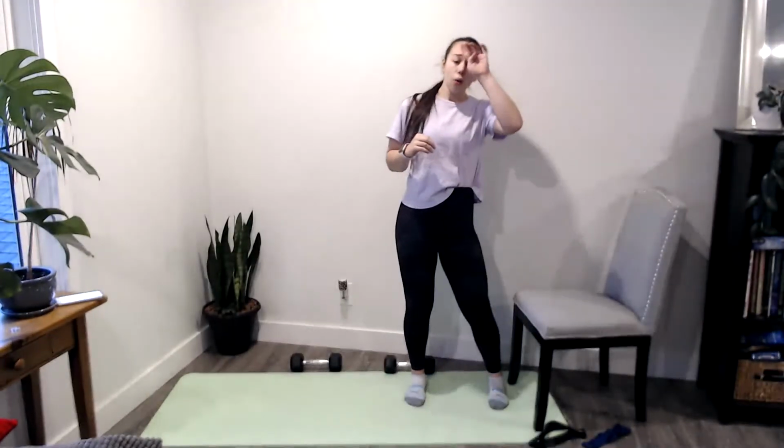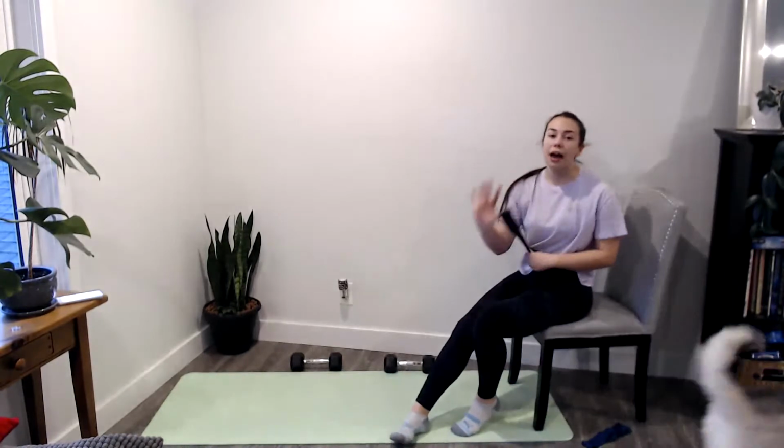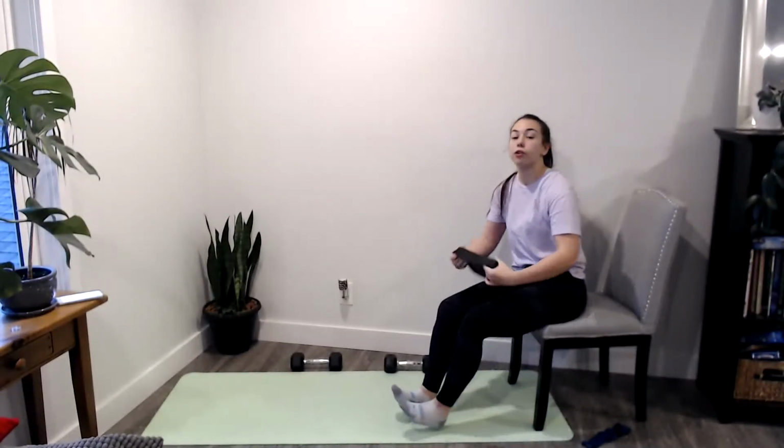There you go. And then we're going right down into our 15 reps. Now, for those of you who do not have dumbbells, kind of left hanging there on that first set, hopefully you gathered that you can always use your loop bands to add some resistance to these hip thrusts by adding them around your knees.